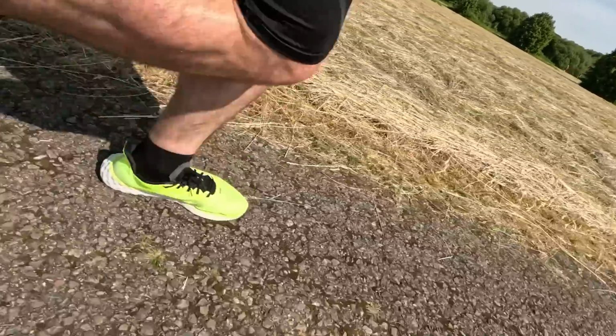How do you know if you actually even need a stability shoe? Well, the most simple way of saying it is go to a running shop that has gait analysis. Then it has a treadmill. They all know what they're chatting about. They're able to look at how you run in a very quick assessment.